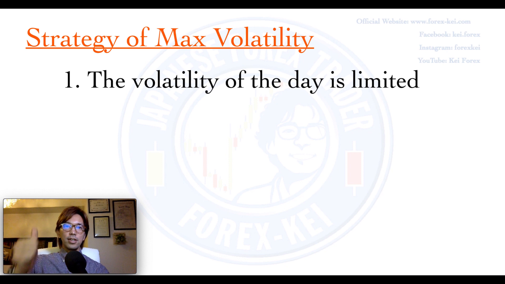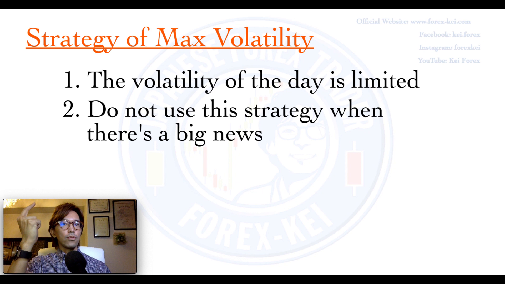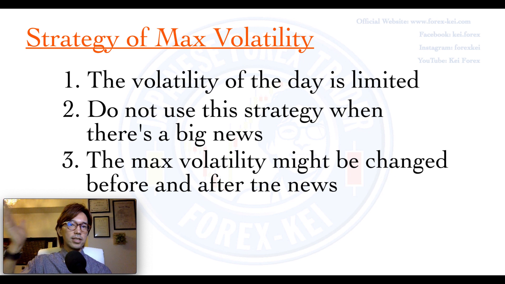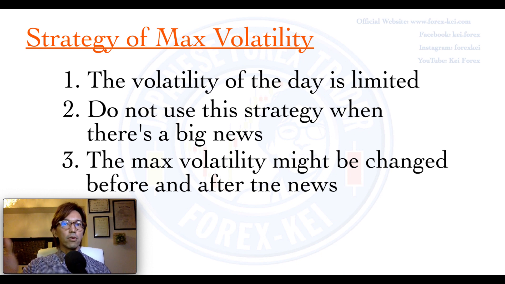Let me wrap up what I said today. First, the volatility within a day is usually limited on average, so if you measure the max volatility on each day you kind of know how much further the price will extend, and you can use it as a target. Second, don't use this strategy when there's major economic news related to that pair, because it moves much more than usual volatility and could risk your account. Third, before and after economic news the max volatility could change because trader positions and orders will change — so after a volatile day, only take max volatility measurements from after the news for more reliable stats.